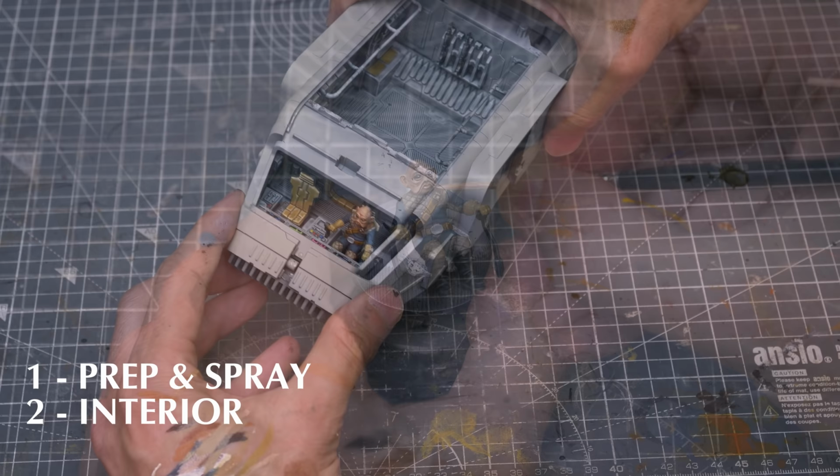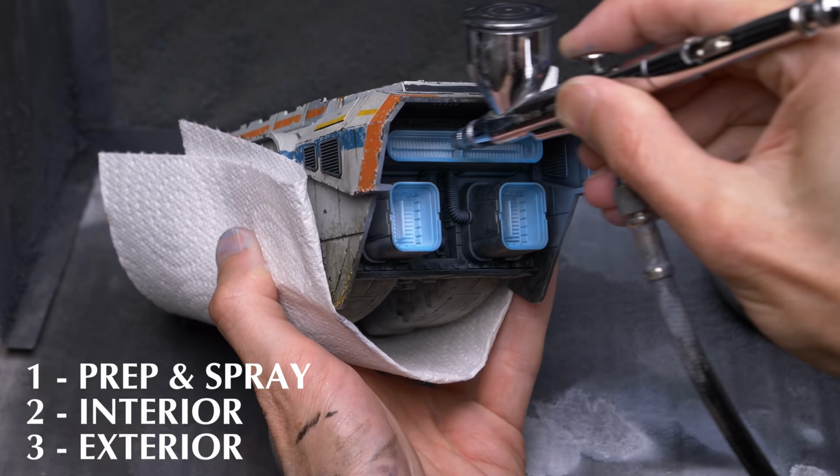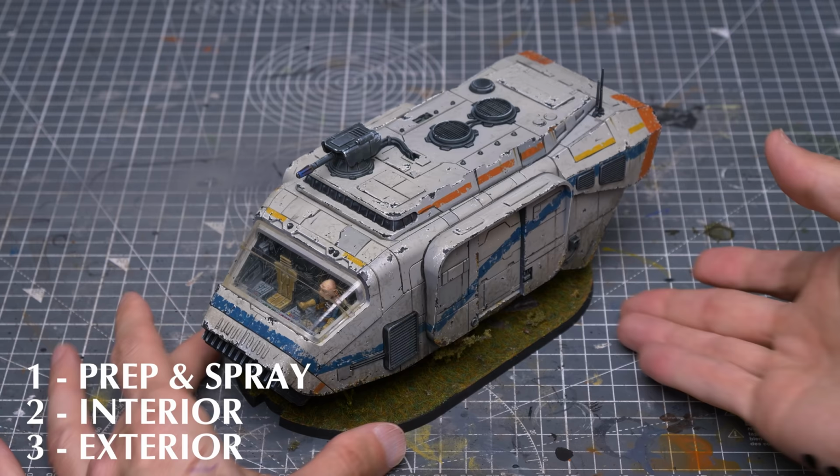main sub-assemblies together. We can then work on the exterior of the truck, where I'll be having some fun adding some coloured markings, glowing thrusters, and plenty of weathering that will include some chipping effects, streaks, and scratches. As usual, I've provided more precise timestamps in the video description to help you find the specific parts of the process that you might need. Let's begin.